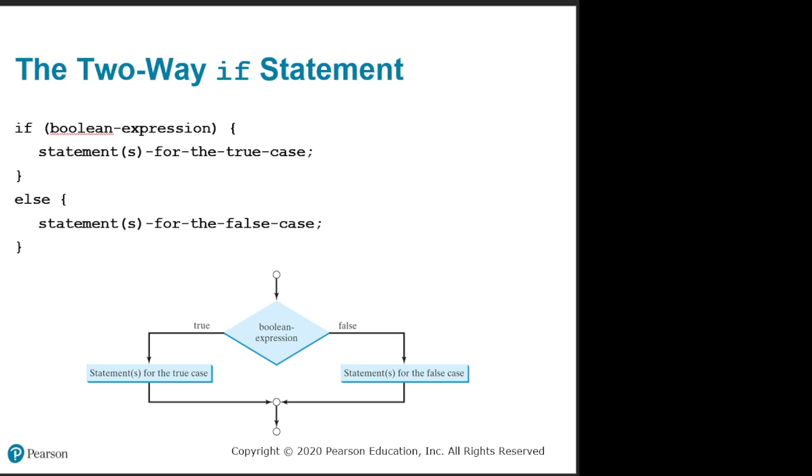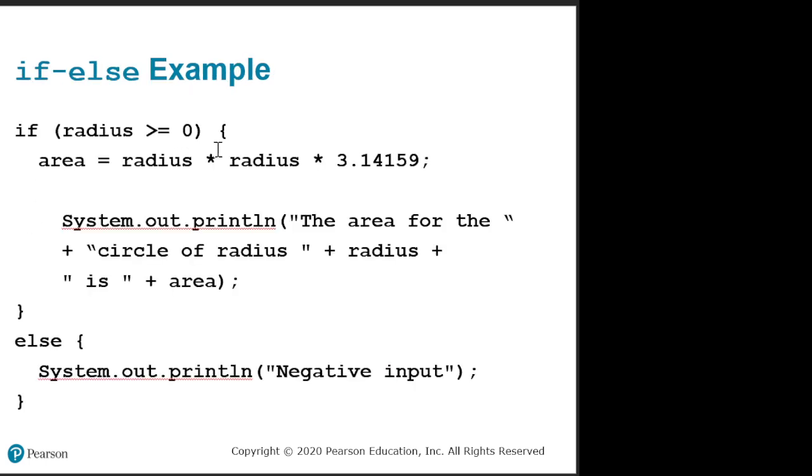And so, for example, if the radius is greater than 0, they print the area like we did up above, but else it's going to tell the user, hey, that was the wrong input. So again, the if statement and the directional of the if statements allow us to react, and it allows the computer to change what it's doing based off of input and output.